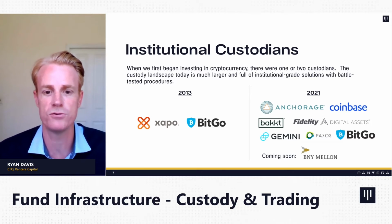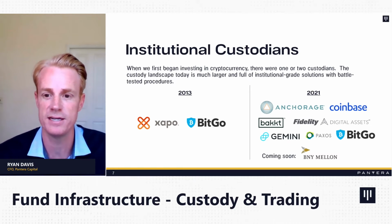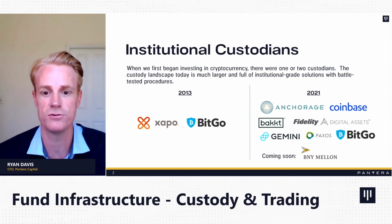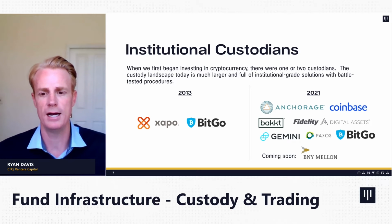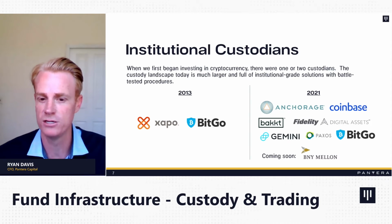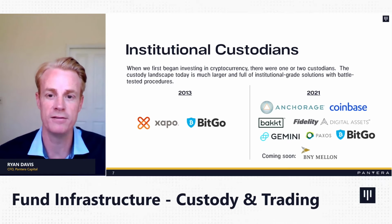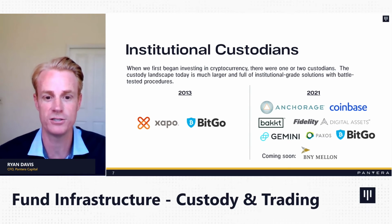So really, what's changed between now and then has been a pretty steep increase in institutional demand for digital assets, and that's really played a large role in pushing the growth and expansion of institutional custodians in the space. Institutional due diligence just requires a much higher level of transparency around security and control testing, faster processes to on and offboard cryptos on their platform to trading and exchanges, and complementary products that traditional financial institutions offer that institutional investors in digital assets now demand.